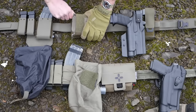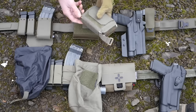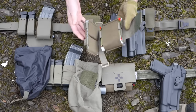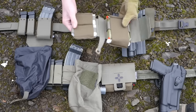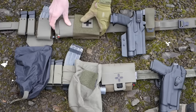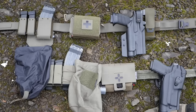This medical pouch is also from Defense Mechanisms. It's basically just an elastic sleeve holding onto this medical insert. The little tab things here don't actually do anything — they're just there to grab the pouch more easily. It's a pretty nice device because you can yank it out really easily and then you have access to all of your stuff: chest seals, a flat trauma dressing, and two slices of wound packing gauze — not hemostatic because I'm not made of money. There's no super easy way to stick a tourniquet on here, so you'd want a little tourniquet dangler or some other additional tourniquet pouch if you still wanted the tourniquet at the 6 o'clock.